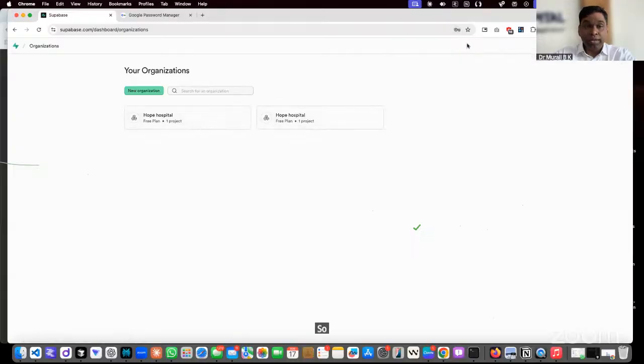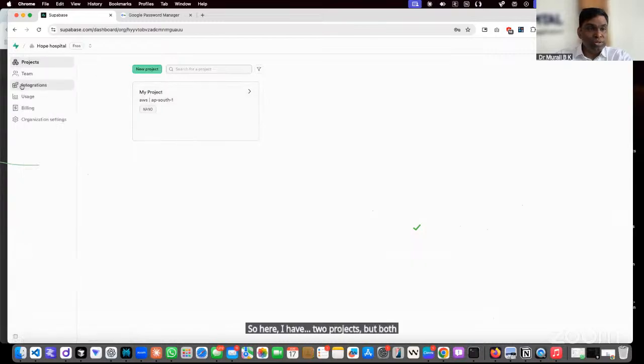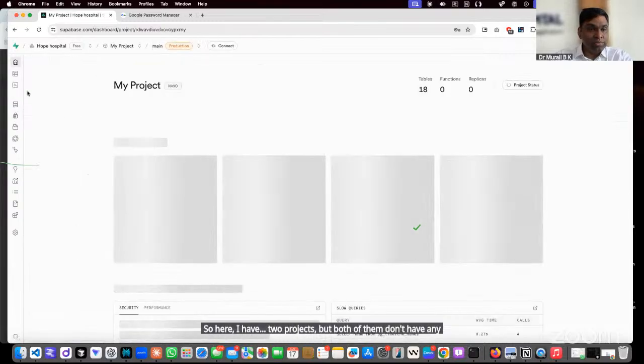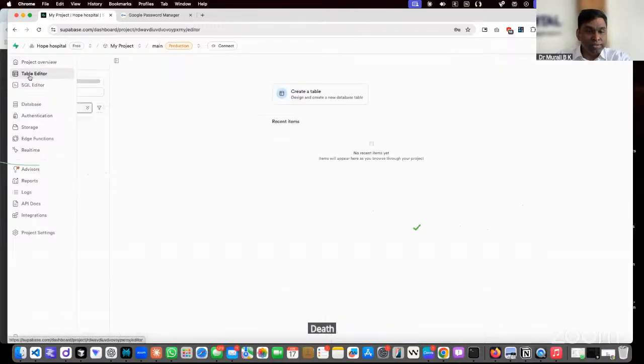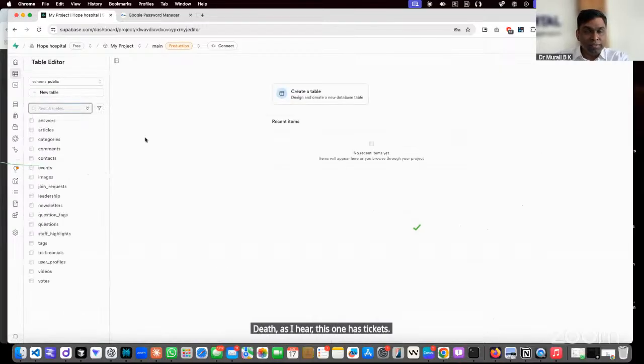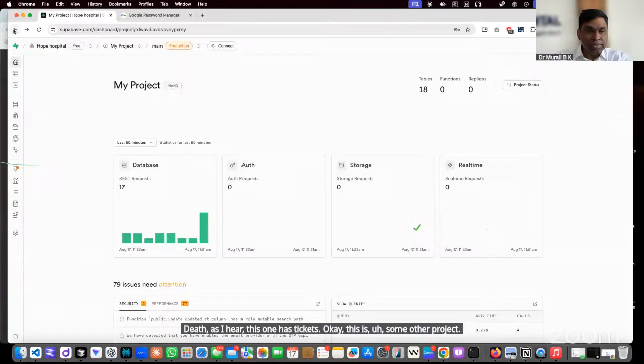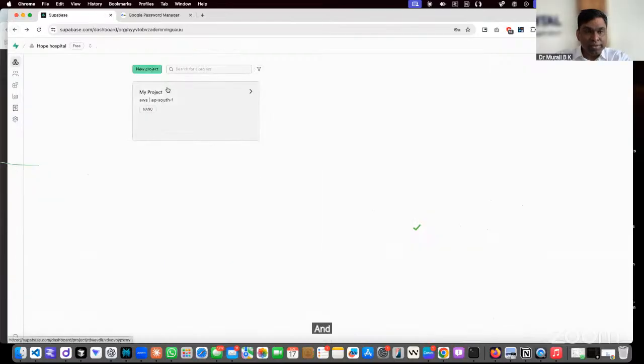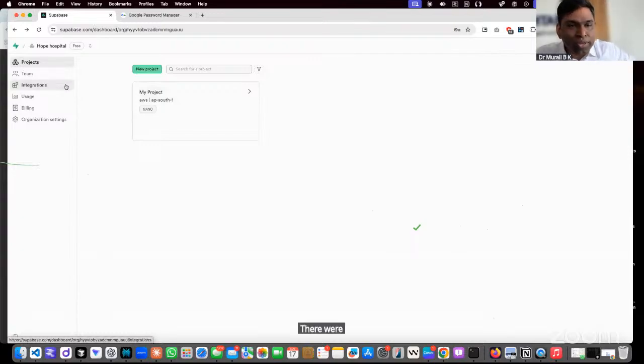So here I have two projects, but both of them don't have any tables. Here, this one has tables. Okay, this is some other project. There were two projects, I think there's only one.